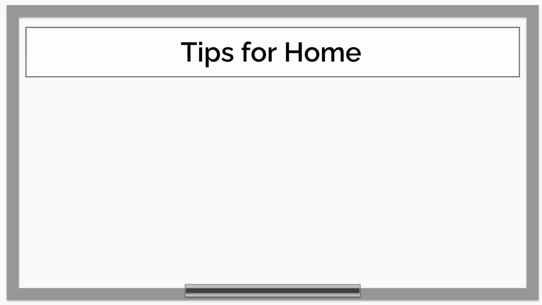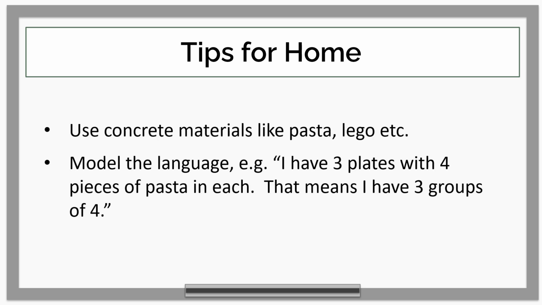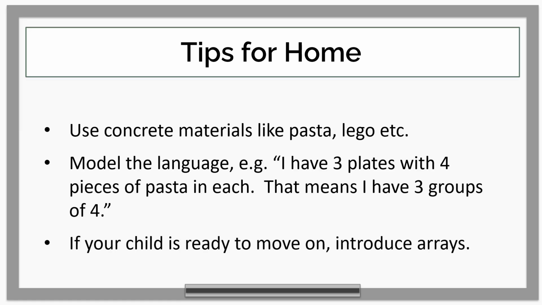So a couple of tips for home are using concrete materials like pasta, Lego, modeling the language. For example, I have 3 plates with 4 pieces of pasta on each. That means I have 3 groups of 4, or 3 times 4, or 3 multiplied by 4. If your child is ready to move on, you can introduce arrays, introduce skip counting, and repeated addition.